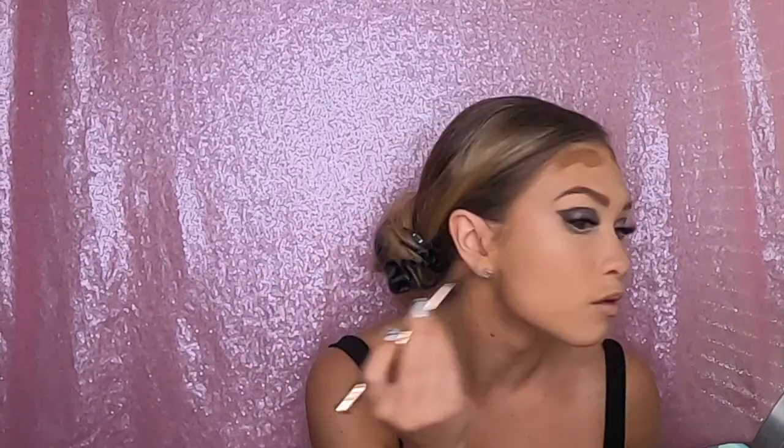I want to do lower liner. I think this just kind of helped everything out. But I do want to be more tan. So I am going to go in with the Huda Beauty Tantour in the shade Light. I'm using the same foundation brush. And just placing more onto the corners of my face to contour a tad more. We want to be chiseled in pictures.